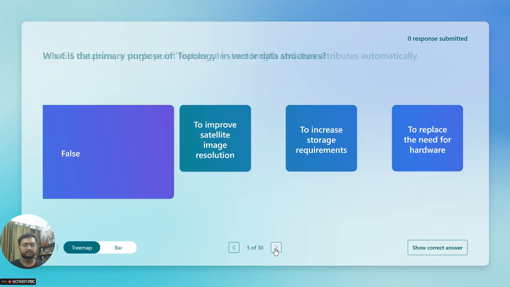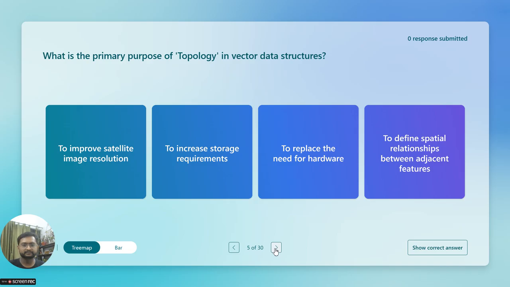Okay. So now the next question is, what is the primary purpose of topology in vector data? Fourth option, sir. Yes, to define the spatial relationship between adjacent features. Topology refers to how our vector data is connected with each other.